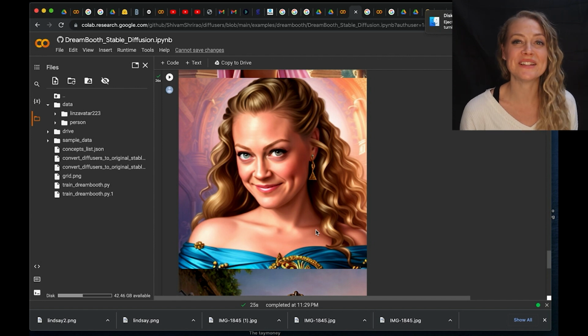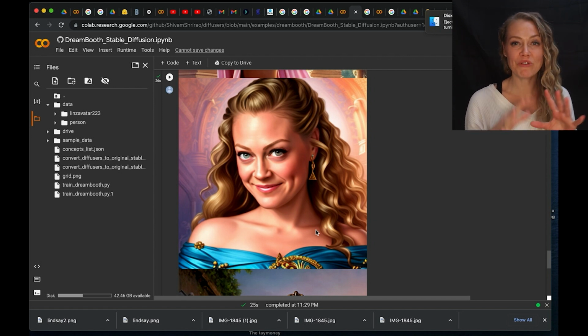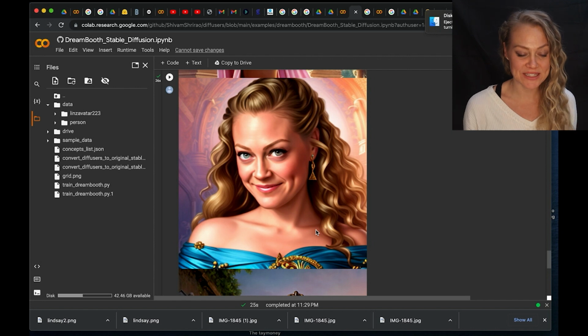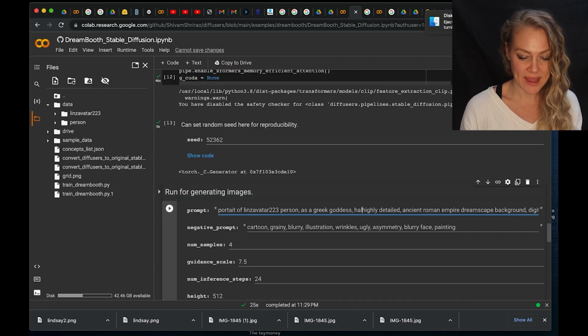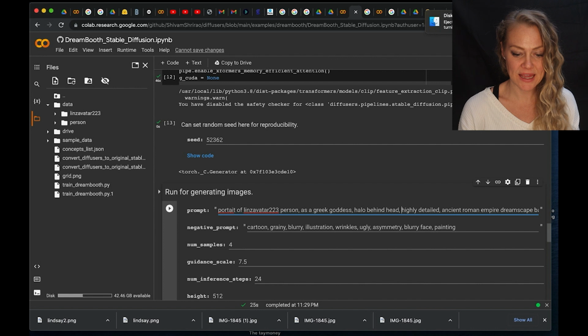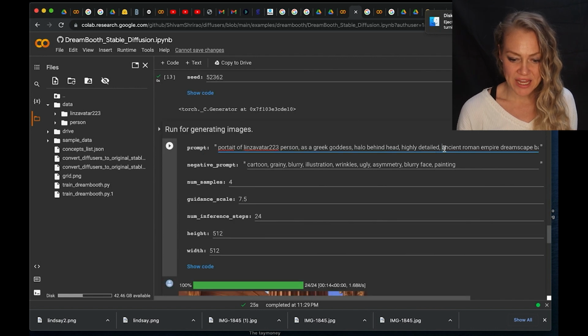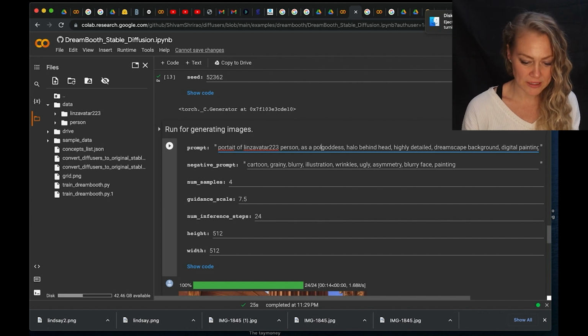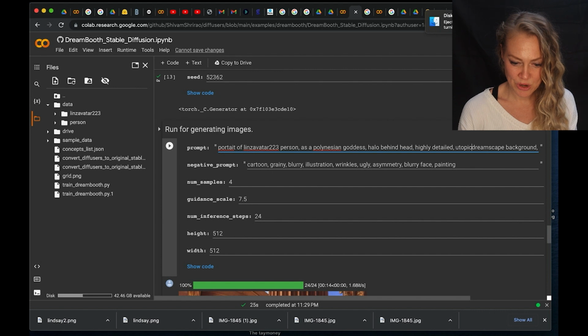So yeah, as you can see, you keep going and keep refining your prompts until you get something you really like. Let's try this. Halo behind head. Instead of the ancient Roman Empire, Polynesian goddess, utopian tropical dreamscape background.